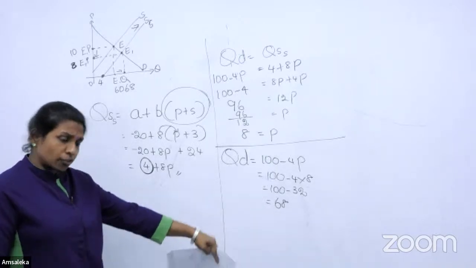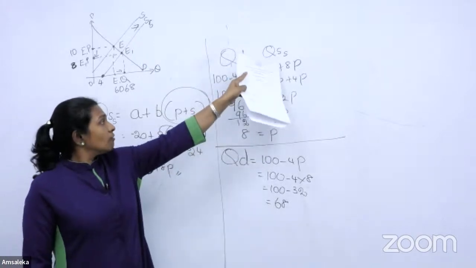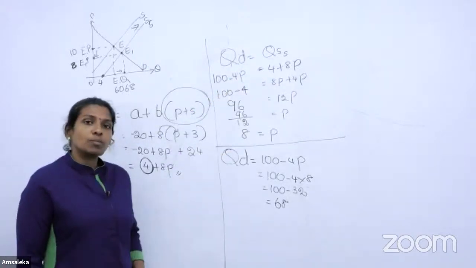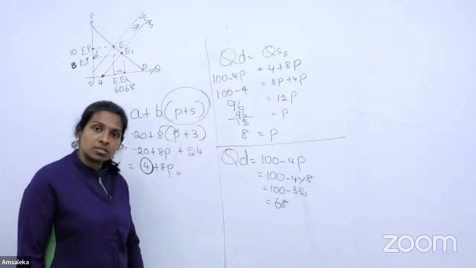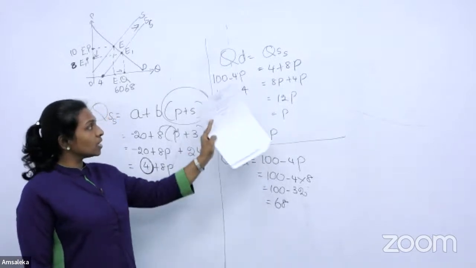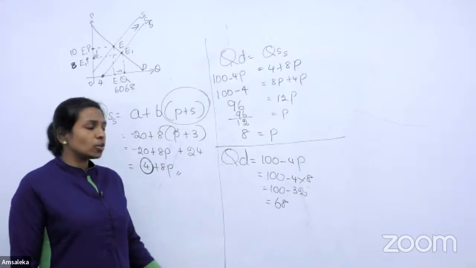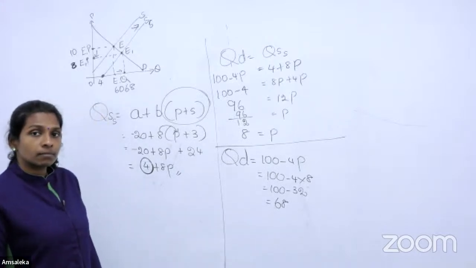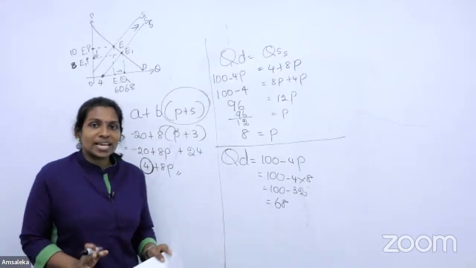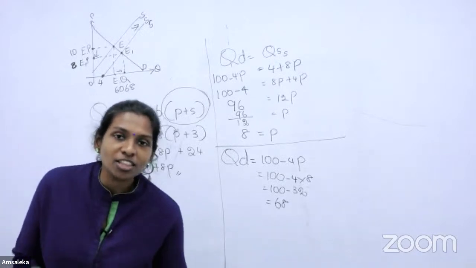QD and QS, if you want, you can check by this formula. If anything, you can drop me a message. I told you, QD equals QS. Any of the formula you apply, 68 should come. Is the first question now clear? Did you get something worthful?